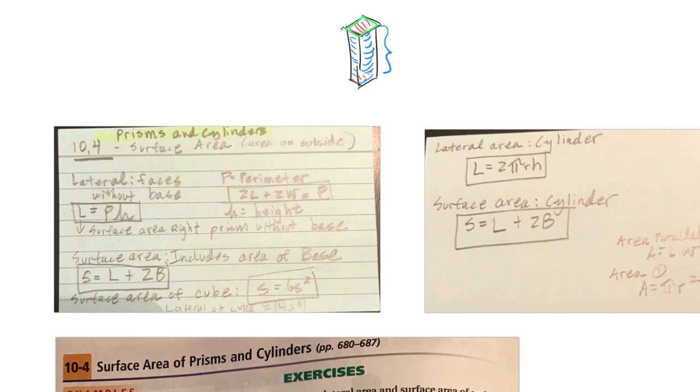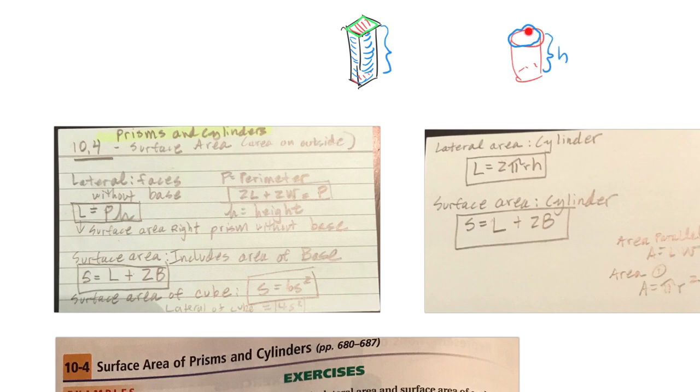And the lateral area, we could say, even of a cylinder, because let's look at this. Believe it or not, the lateral area formula for a cylinder is really the same thing. It's really going to be the perimeter of the base, but it so happens that the base of a cylinder is a circle. So it's going to be the perimeter of the base times the height, okay? So it's really the same concept.